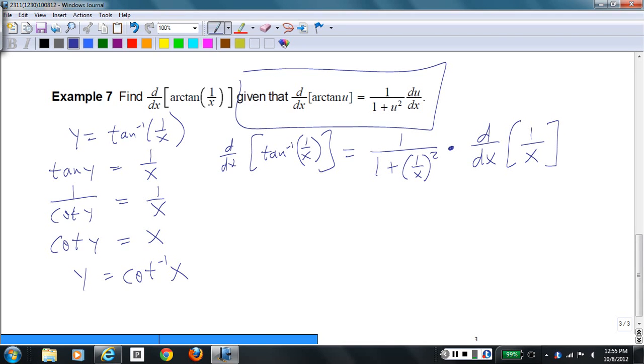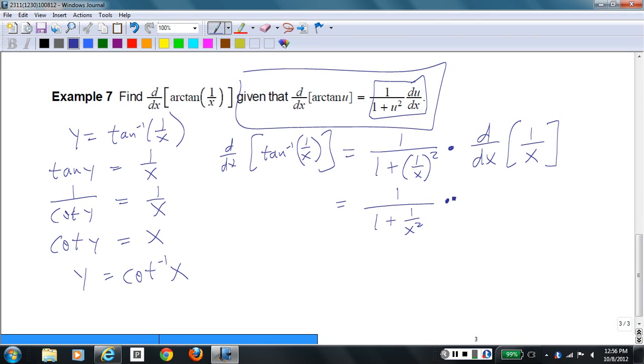And in this case, it would be nicer to write that x to the -1, for sure, because we need to apply the power rule to take its derivative. But that's the setup for this derivative. It's the chain rule, using this as kind of our template. It's 1 over 1 plus u squared. The u is 1 over x, and the du dx is the derivative of 1 over x with respect to x. So we work through it. I think I want to wait a moment before I do too much in the way of simplifying. Maybe write it 1 over 1 plus 1 over x squared. But I'm hopeful that something good will happen over here.